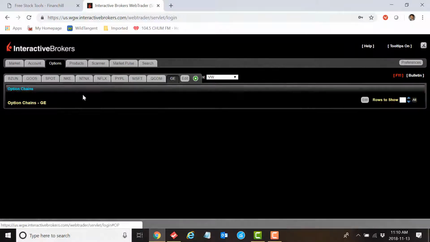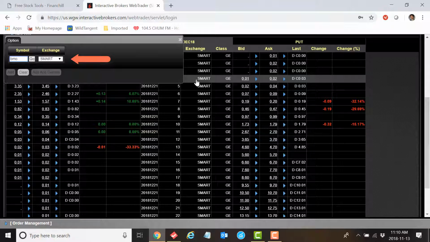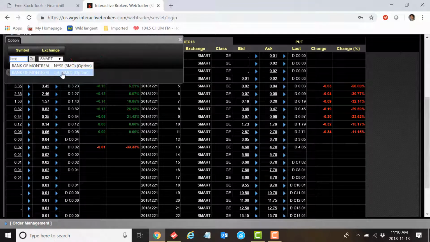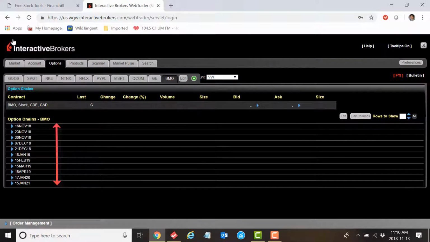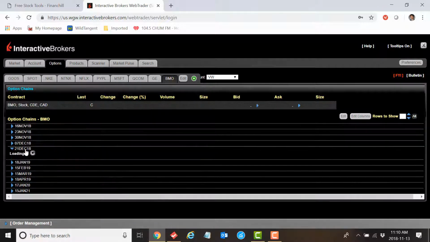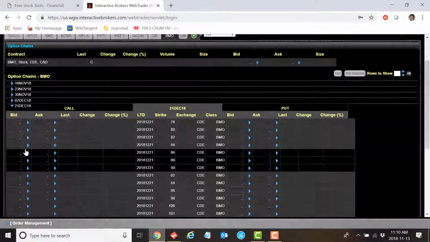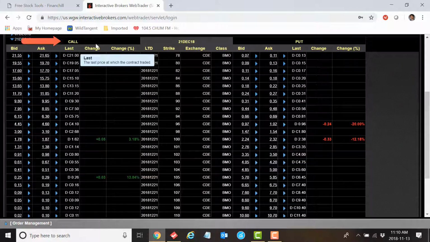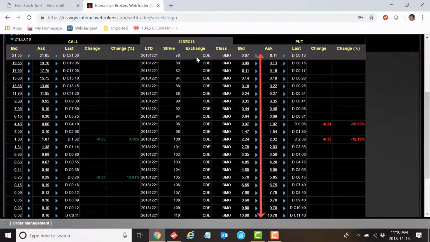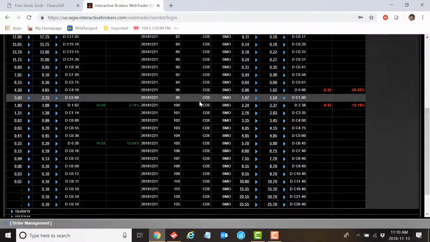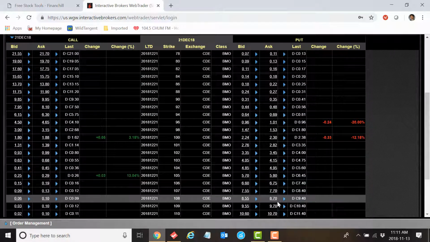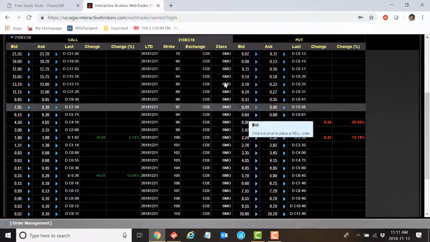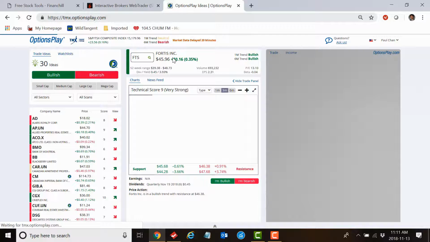So I will enter BMO, select Toronto Exchange, and you can see there's a long list of expirations. So first, which one do I choose? I really don't know yet. And even within each one, and I'll just randomly pick December 21, which strike price? Look at, there's so many to choose from. So even just a simple idea of selling puts, and again, calls on the left, puts on the right, makes it very difficult for me to try to decipher a strategy out of this phone book of numbers.